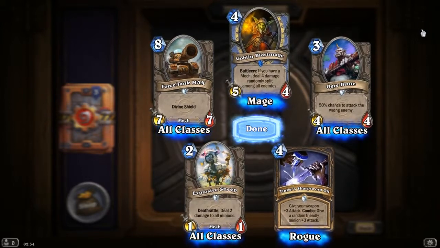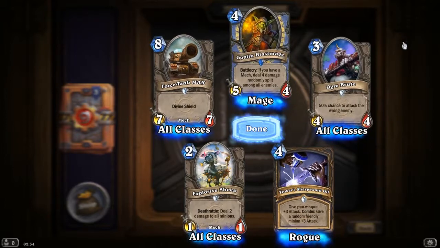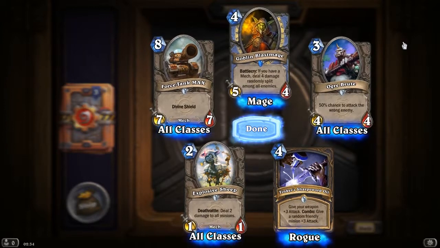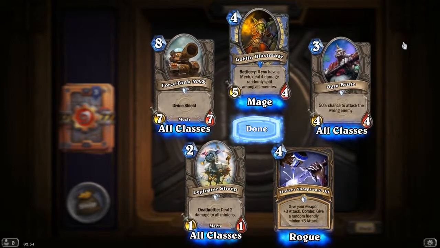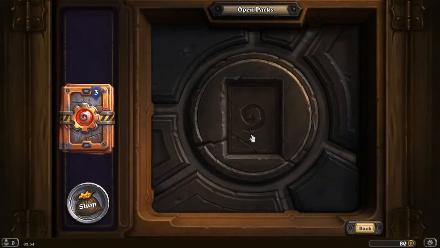An Ogre Brute, that's 3 mana, 4-4, 50% chance to attack the wrong enemy. If you get this taunt, you're going to actually just have to sit on the field, and it's really stat efficient, and your opponent's got to attack it anyways. But I guess that's kind of what an Angel Watcher is good for, and that's 4-5, that's even better. But this can attack, so that's kind of good.